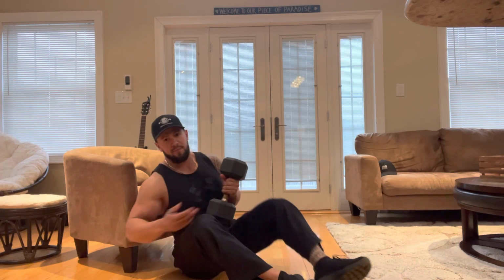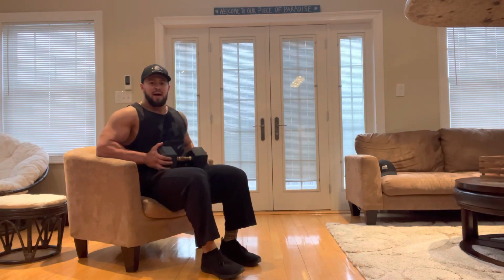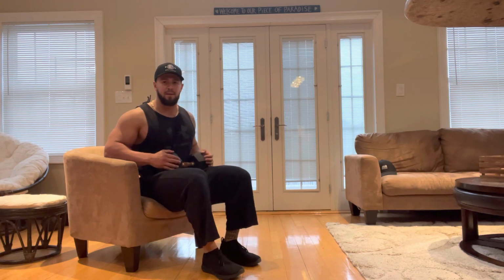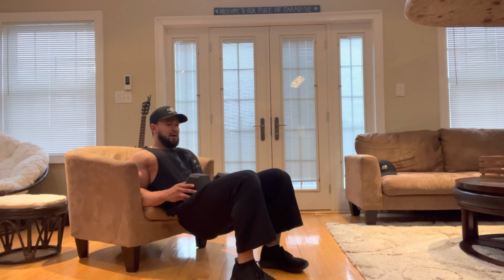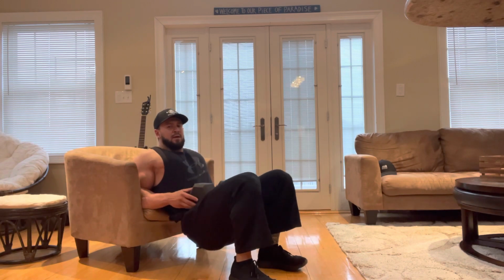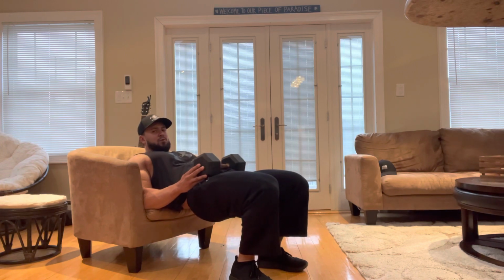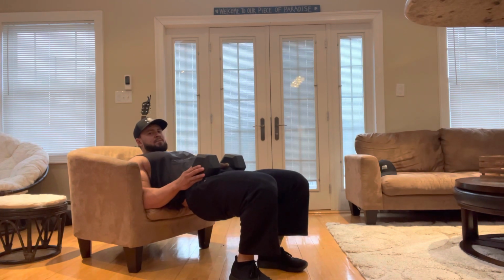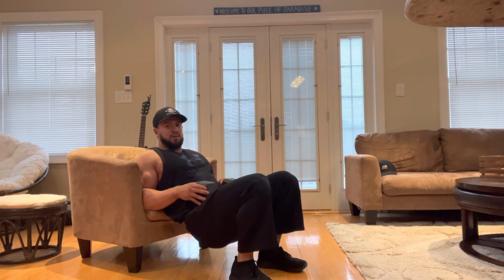Another way, if you want to make it a little more difficult for yourself, grab your dumbbell. This one's pretty heavy, 35-pound dumbbell. And I can get back in my same position. I keep the weight right in the middle of my body, right above my quads, nice and comfortably here. Same idea, going down and up, holding the weight, making sure I've got a good grip so it doesn't roll around. And that's how you add weight and resistance to this exercise. Makes it much more difficult.